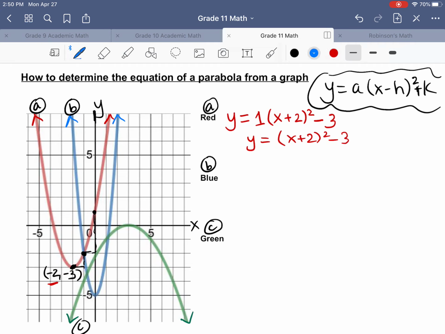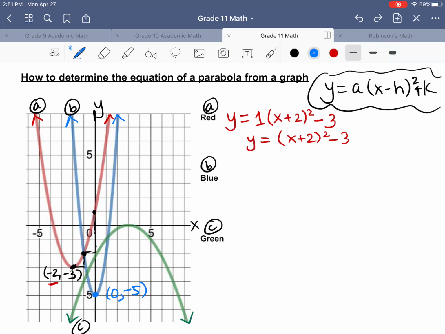Let's go on to the blue one, or parabola B. We're going to start off by identifying the vertex again, and the vertex here is at (0, -5). Okay, so that'll give us our h and our k. Now we need to look at a. We see that it's opening upwards, so it's going to be positive, but now we need to check for the step. If we start at the vertex, we go to the right 1, and then if we try to go up 1, right there, you will see that, wait, we're not on the parabola anymore. So this does not have an a value of 1 because it doesn't have the step 1, 3, 5.